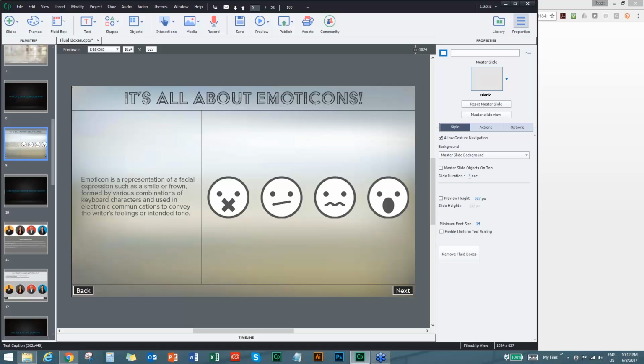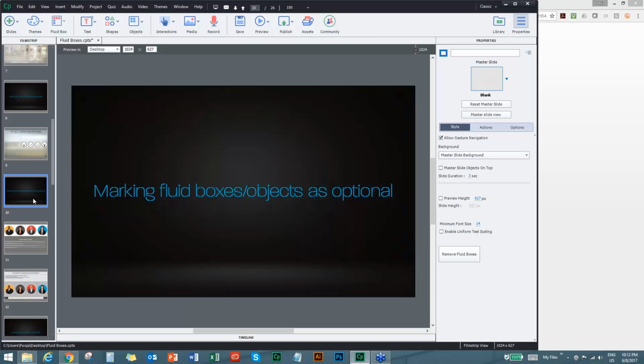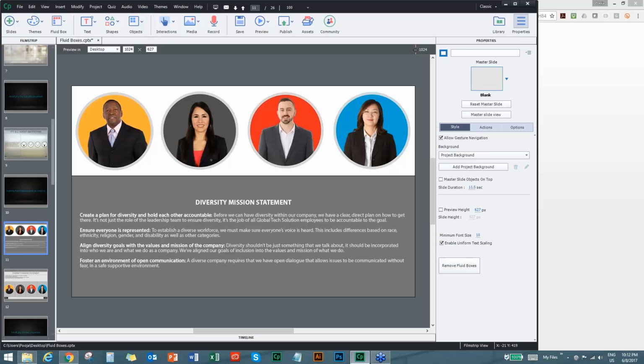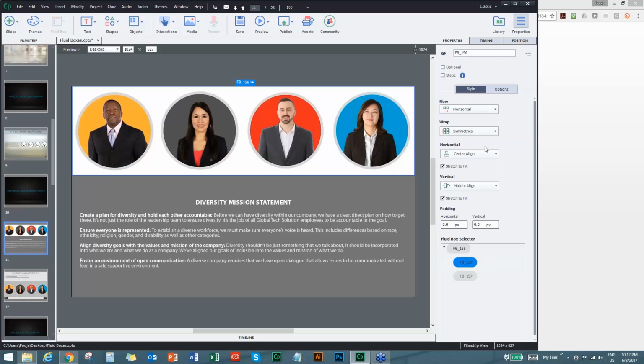Okay. Let me just move on and let me show you the optional objects. So here, what you can do in Captivate when you are using the wrap position as squeeze in a row.